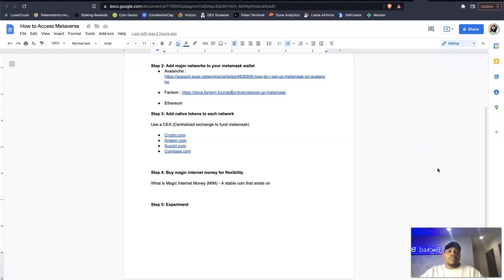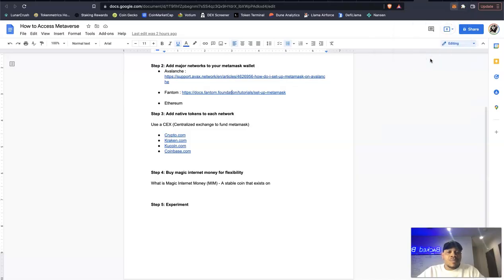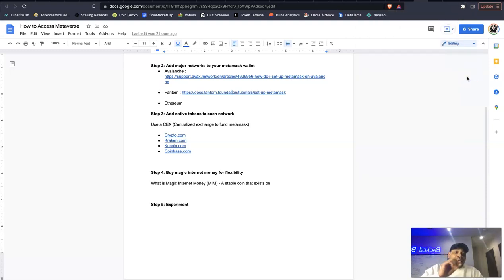So how do we get those native coins to those native networks? Well, the idea is to go and purchase the native coin from somewhere and send it directly to the MetaMask wallet, right?